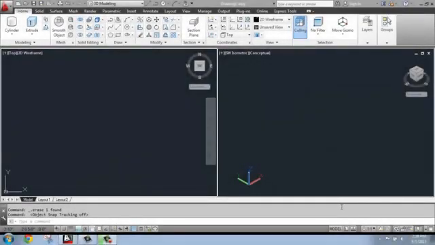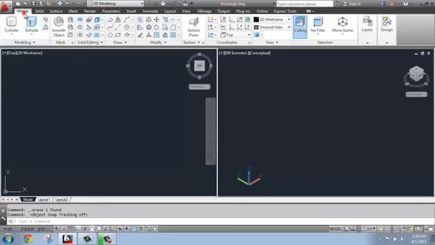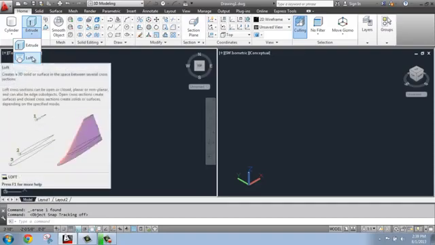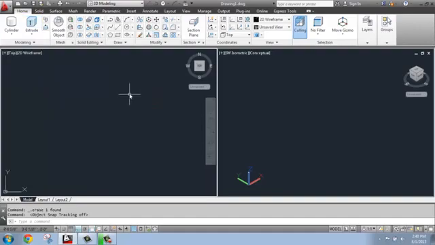AutoCAD tutorial, I want to cover the basics of using the Loft command. If we look on our Home tab, we've covered Extrude, and now below that we have Loft. What Loft does is put either a solid or a surface that connects between different cross sections, so you can really create some very unique organic types of shapes pretty easily with the Loft tool.